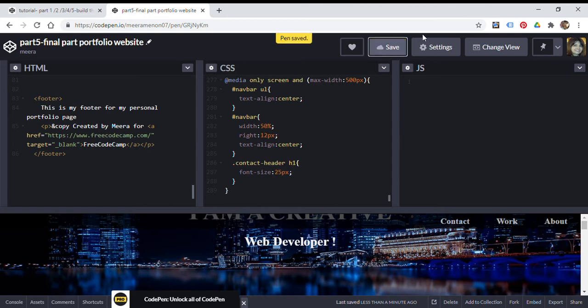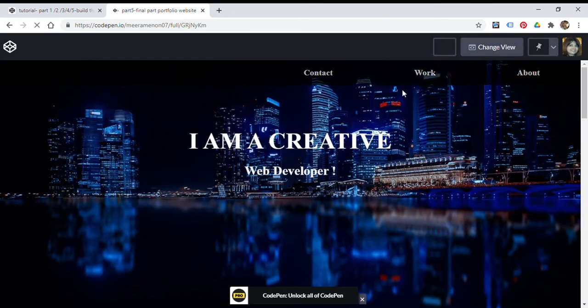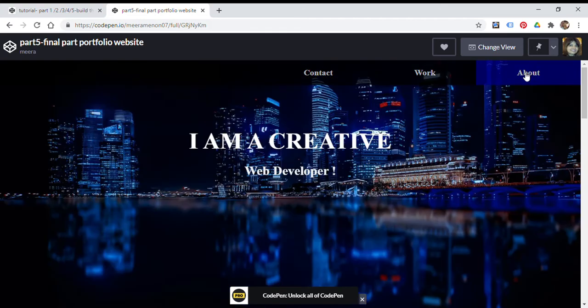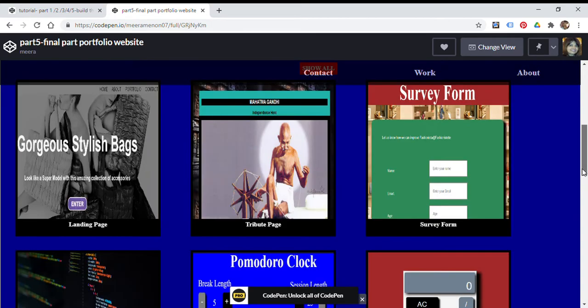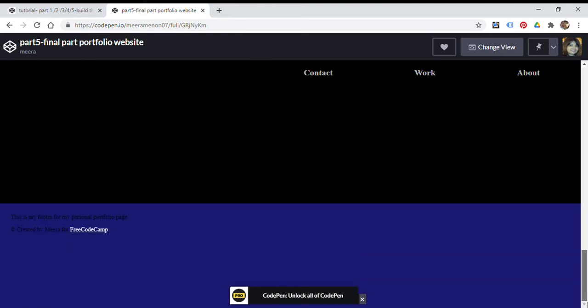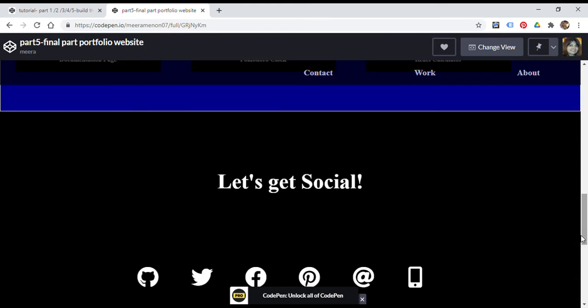So let me quickly go and check out the full view, and let's see how good it looks. Faster, man, CodePen is really very slow. Okay, this is our contact. We've already done this. So let's move smoothly all the way down to the contact and then all the way down to the footer. Oh, okay, something is not right here. Where have I gone wrong? All the letters haven't come. Maybe something is wrong with the HTML, I believe.